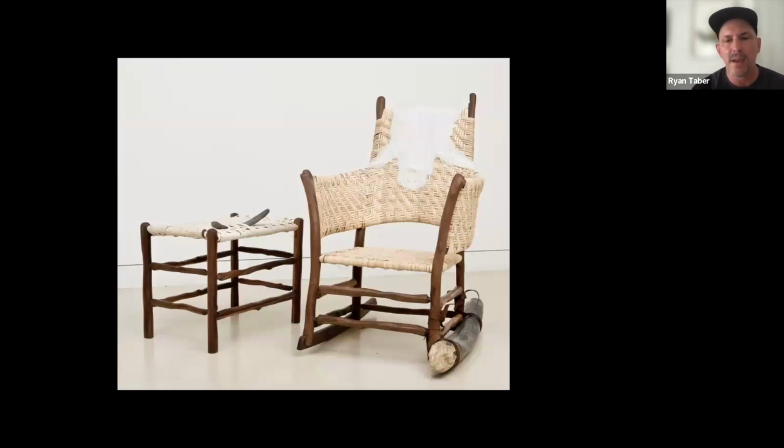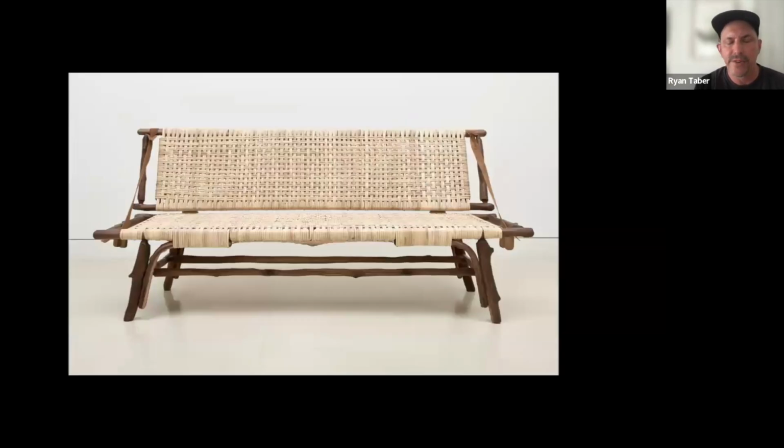Now, none of the works that I'm making are or could be considered period furniture or exact replicas of furniture made during these historical periods. There's always something that changes. In this case, I'm using the strategy of assemblage, where I have these models of fossils that are built into them to remove the functionality. And then also these, rather than being made from hickory saplings, are actually sculpted or carved out of reclaimed walnut that was in a burn pile that I rescued from a contractor.